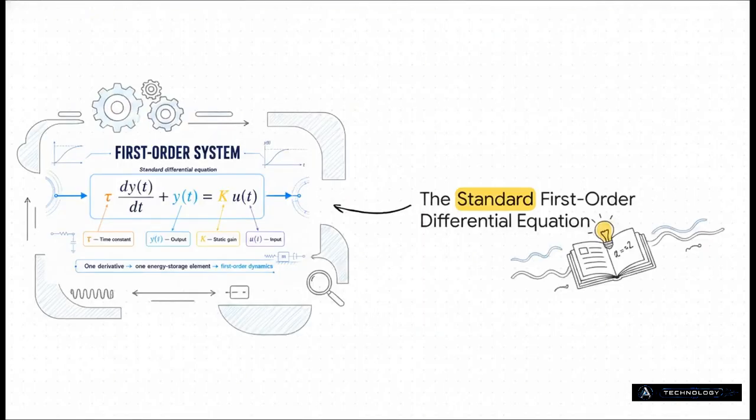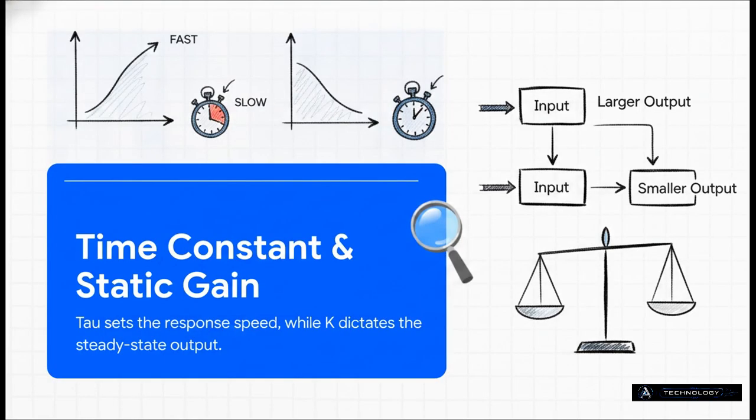Okay, let's dive into the foundational equation of a first-order system. It's called first order simply because it only involves the first derivative of our output. Basically, in this universe, you have an input that drives an output. But their relationship? Well, that's governed by two extremely important parameters. To truly understand how this system ticks, we need to define those two parameters.